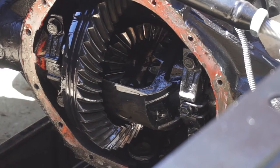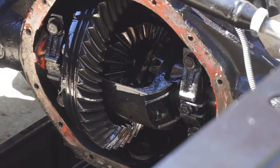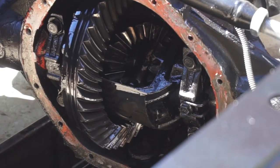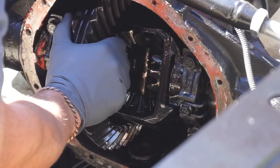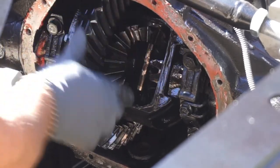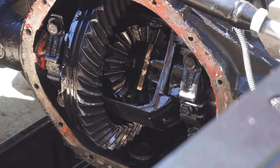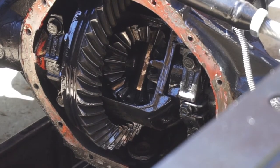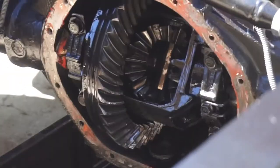Well guys, I have a suspicion that this washer here is supposed to go on those spider gears. Washer there, and I got nothing there. People, man. I don't know if you saw that or not. I'm gonna clean my hands and take you guys off the pod try. Show you what the heck is going on here. It's probably why the truck was pulling hard to the left.